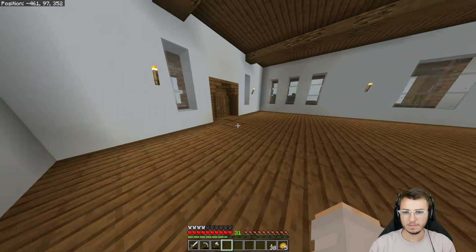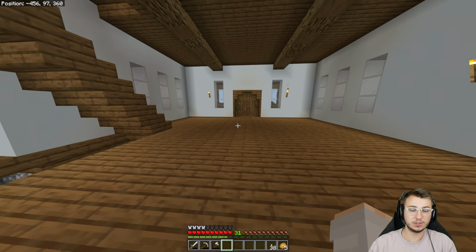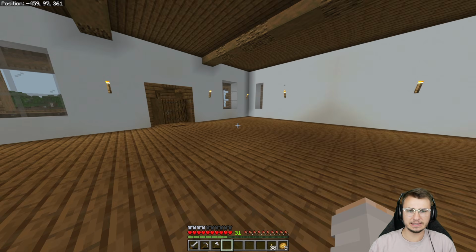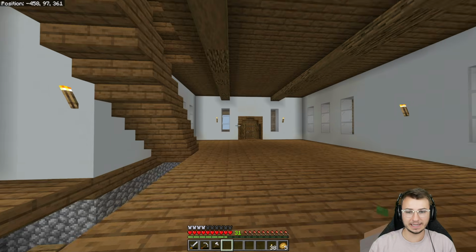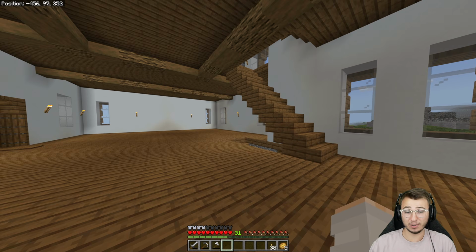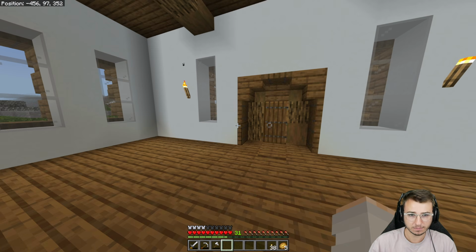So what we did last stream was we finished pretty much the entire house. There's still a few things that we need to do today, like a chimney and add some more signs on the exterior of the property. But apart from that, that's really all that I have planned. So we'll just kind of wing it and see what happens.